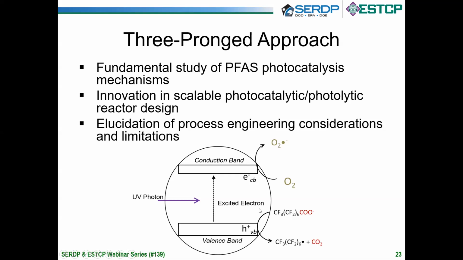We then want these charge carriers to migrate to the surface of the particle, where they can participate in redox reactions. So ideally, the target contaminant adsorbs to the particle surface and becomes oxidized by the valence band hole, initiating degradation. We also want the conduction band electron to be scavenged, usually by dissolved oxygen. For those of you in the more microbial remediation fields, this is somewhat similar to microbial processes. We need an electron donor and an electron acceptor, but instead of using enzymes, we are using UV photon energy.